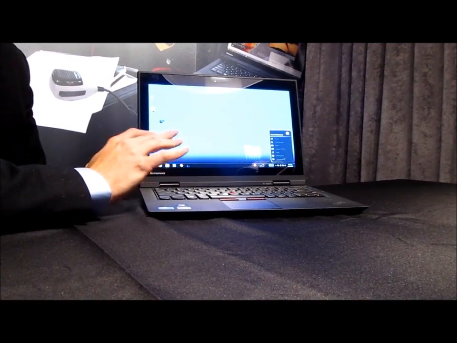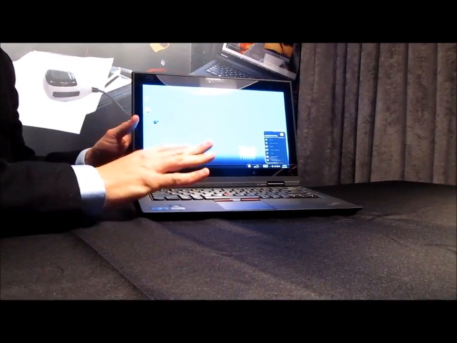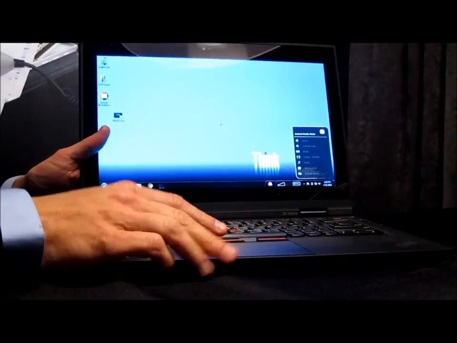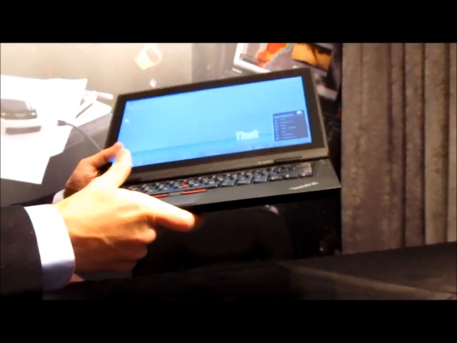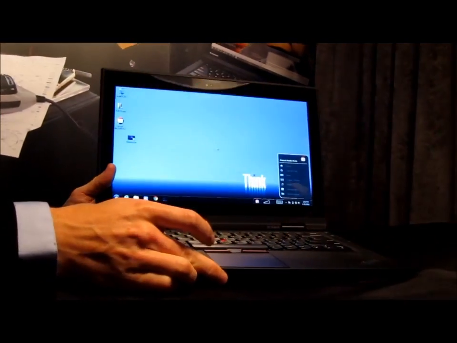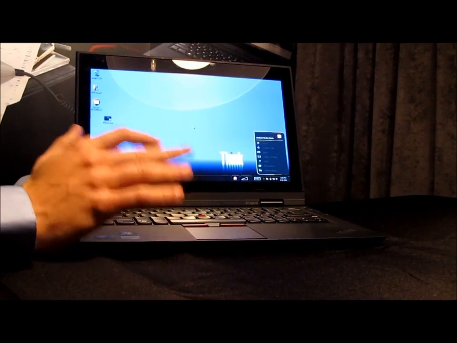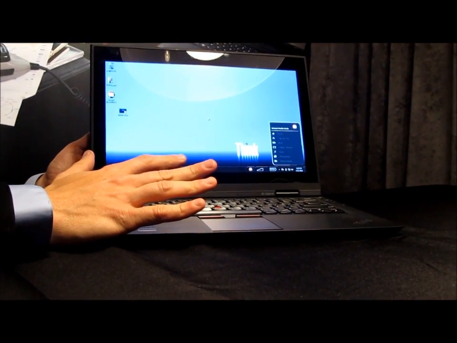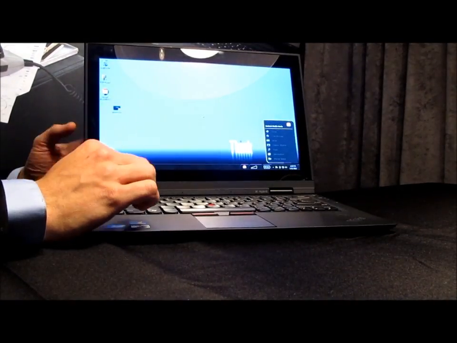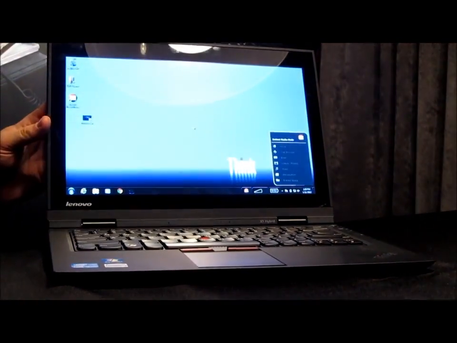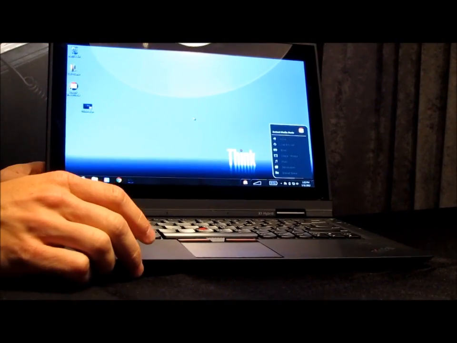Well, what ThinkPad X1 Hybrid is, it's based on the ThinkPad X1, which launched earlier in 2011, which is a high-performance Windows 7-based notebook with full Core i processors, a lot of Lenovo unique innovations like rapid charge batteries, so it can charge up to 80% in just 30 minutes. So some really nice features. We partnered with Corning to put Gorilla Glass, so this is a scratch-resistant surface here on a notebook, one of the first of its kind.